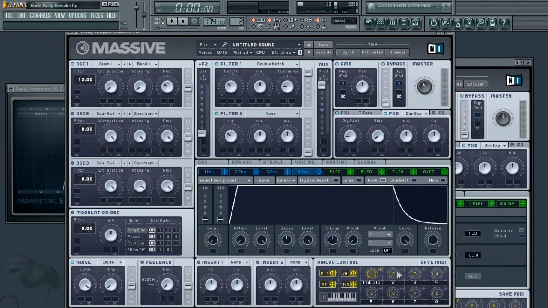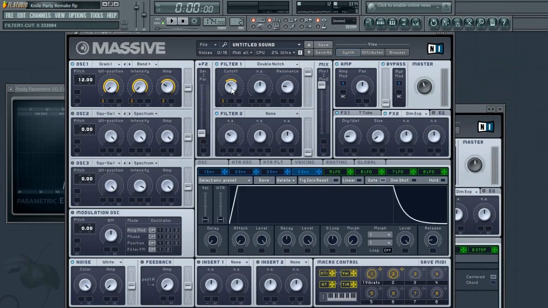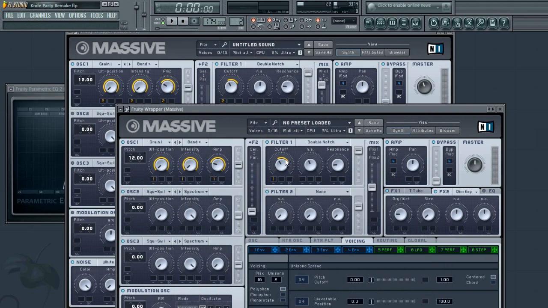So we'll choose this one, the second macro control, throw it on wavetable position and let it modulate the whole area. We'll do the same thing with the intensity of the Bend Plus, the same thing with the amp, also the same thing with the cutoff, but here we'll just modulate it to somewhere probably here. I think it's good.